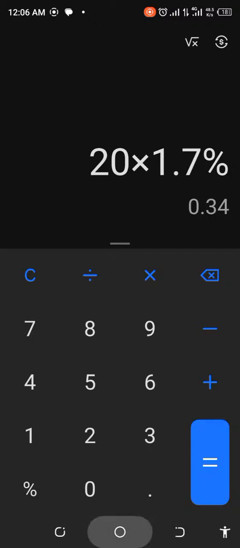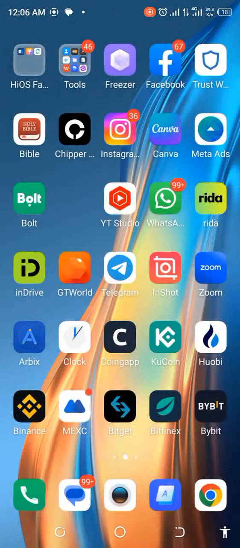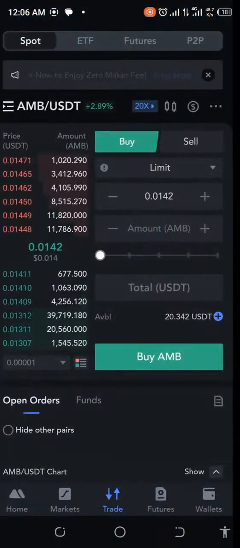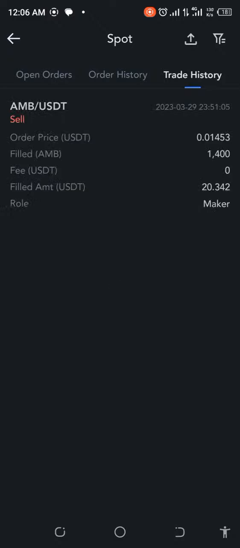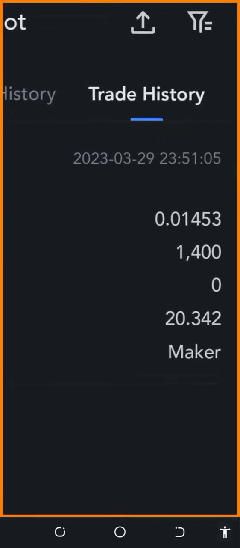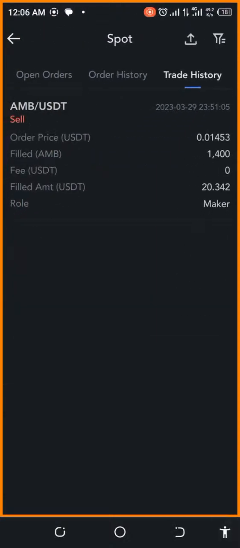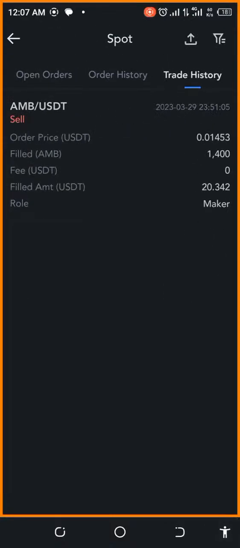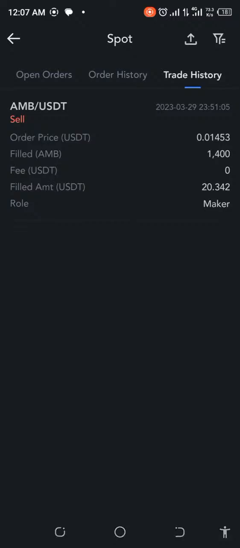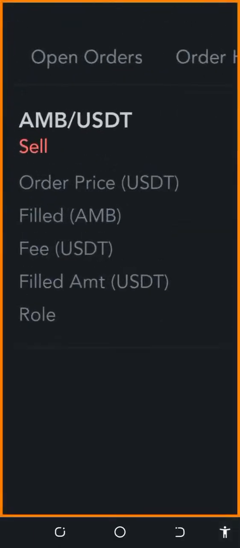Okay, so we can see that this was actually a very fast trade. It didn't take us up to an hour. So let me go check the order history to see what's in here. Wow, you can see it's actually a very new platform, my very first execution of a trade here. So you can see that we got 20.34 here, but what we started out with, if you remember, is $20. So that means our profit is 34 cents. And you can see that the fee is zero.